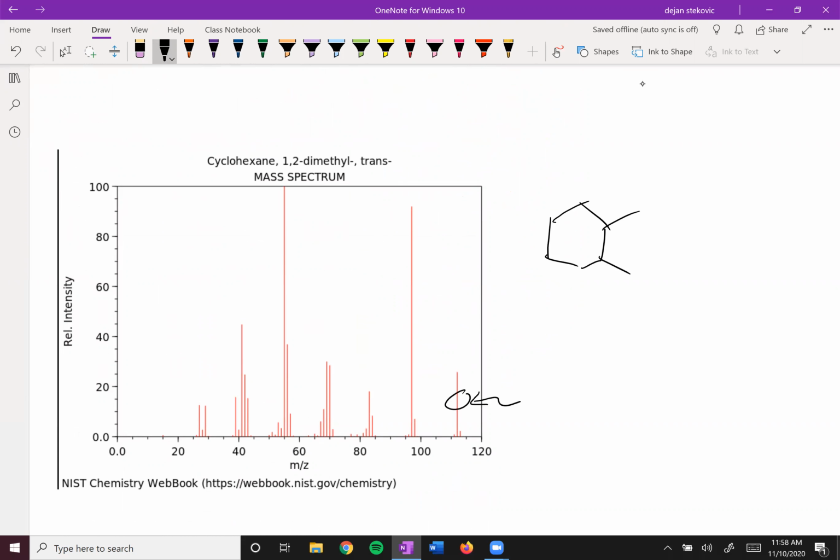Again, with its molecular ion peak at 112, and then a following peak right at 97, which corresponds to a change of 15, which is a methyl, right? So if you're deciding between two spectra, mass spec can be quite useful, but we're going to stick to other techniques more so.